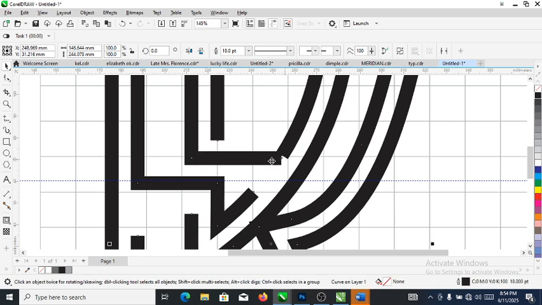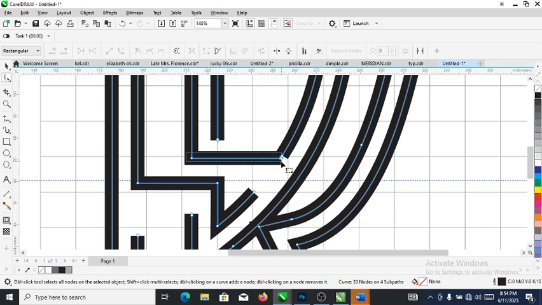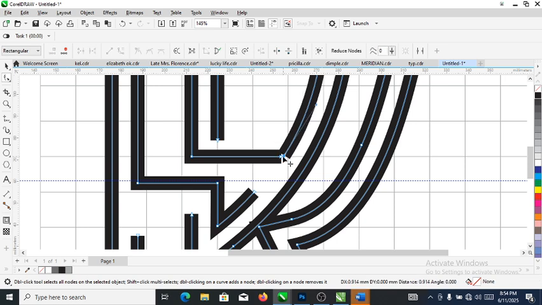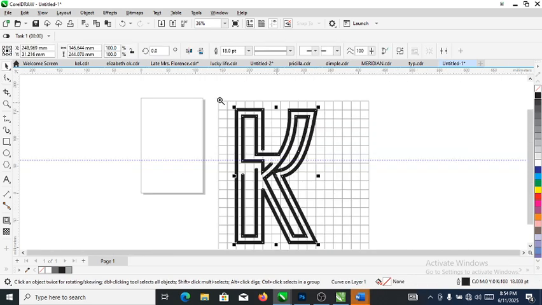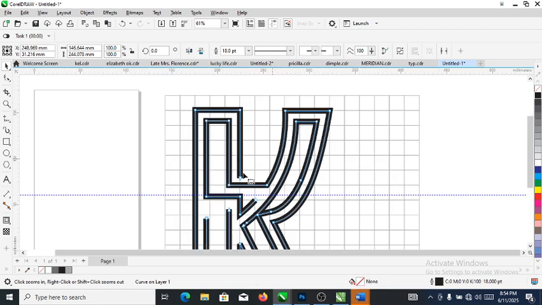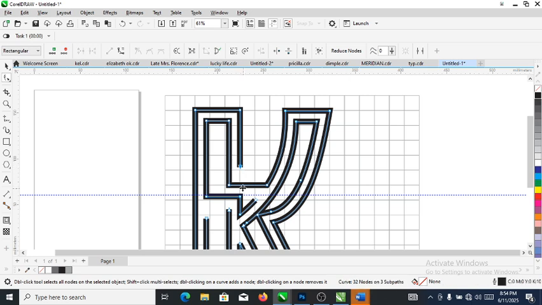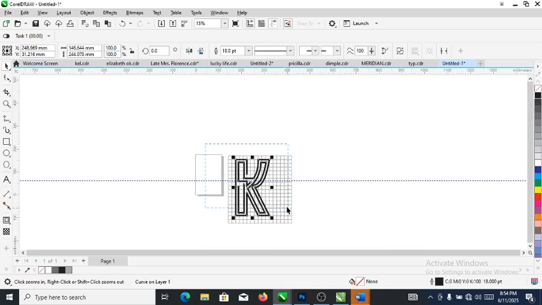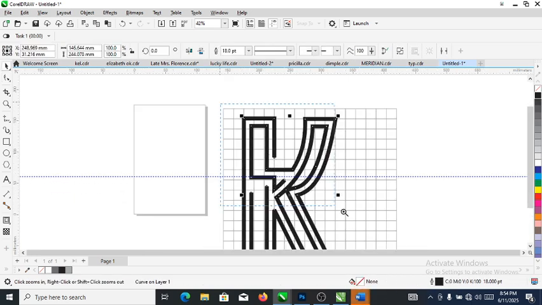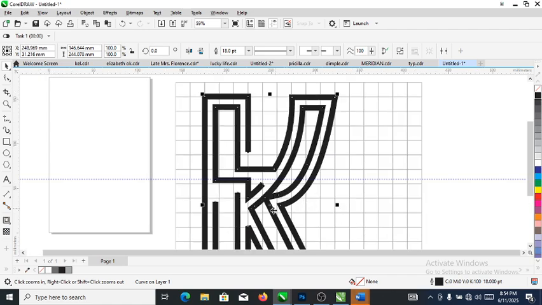So let's go on and just pull this up a little bit right from here, then pull it up a bit. Good. Then link it all up right from here. Automatically links up. Then let's go on and just put this up a little bit. There you have that. So what we're going to be doing now is to break this.